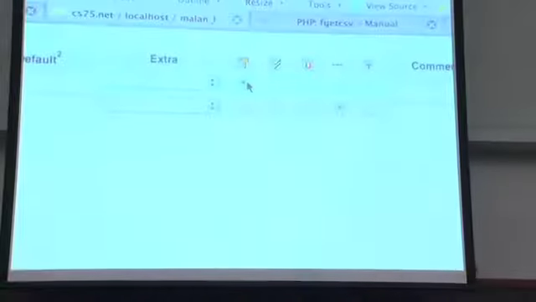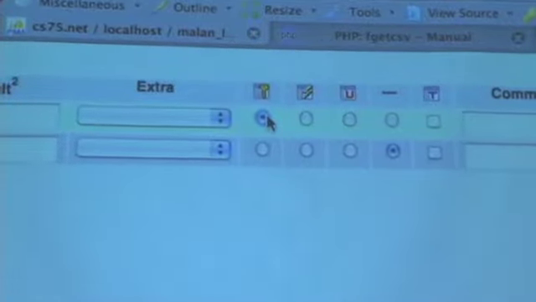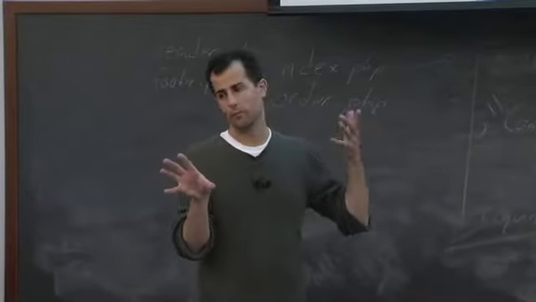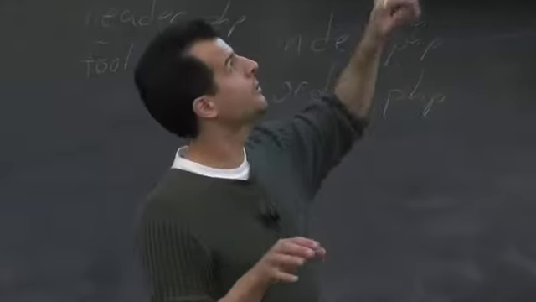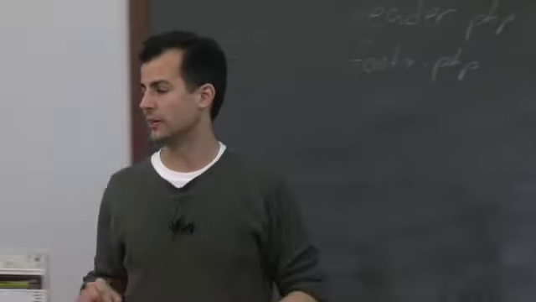So here, realize that these are exclusive. If you're going to make something a primary key, it's indexed by definition of primary key. If you make something a unique key, it is indexed by nature of uniqueness. If you don't want to enforce uniqueness, or aka primaryness, if you will, you can minimally index it, and that does not impose the same uniqueness constraint. This dash dash dash just means nothing.